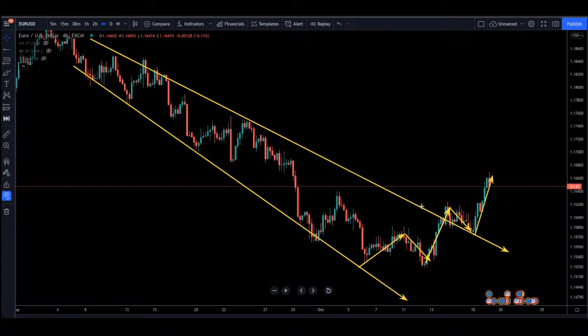So from here, look at this. This was the resistance. What am I waiting for here? This is, again, the 4-hour time frame. What am I waiting for here? I'm waiting for the price to come all the way down, reject this previous resistance, right? Which is my next key level, or my most immediate key level. And then I'm just going to open a position to the upside.